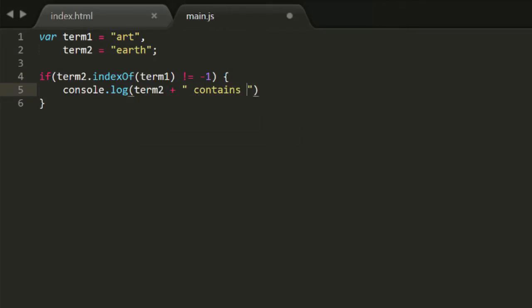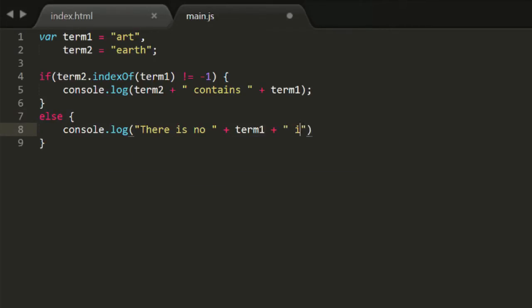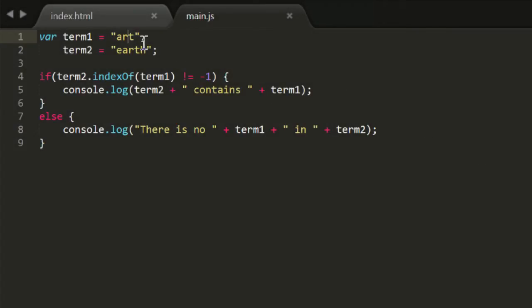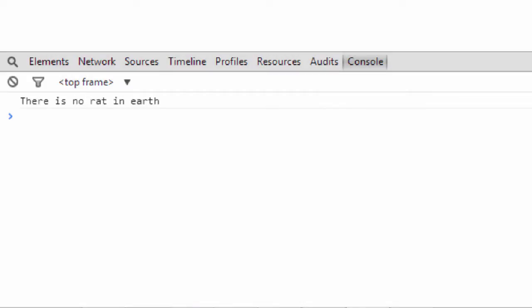In other words, if the result does not equal -1, then I found a match. I'll just log the results in the appropriate if or else block and test that. Then I can change term1. And now indexOf should return -1 and the else code block will execute instead. And that's exactly what happens.